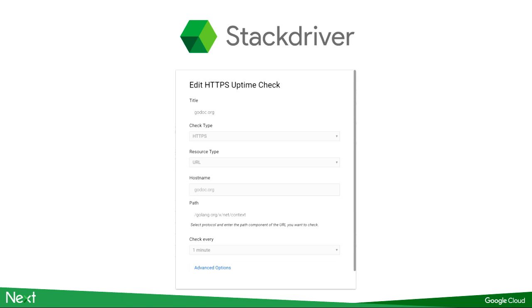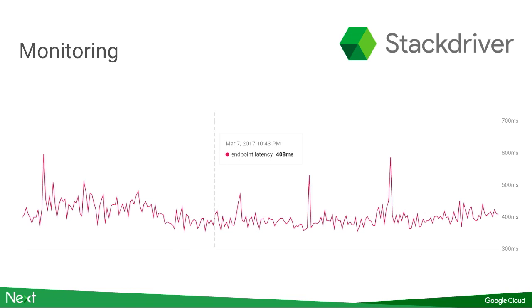OK, so a good first step, if you haven't already, is setting up monitoring for your backend or your front end. Both are good. This is just the way to add an uptime check in StackDriver monitoring. And after you do that, it'll send a request every minute or however often you want, and give you a graph like this. So it's important to note that these are actual timings from StackDriver, not an average of all of your user requests or anything like that. So this is really good for detecting if your app is up and getting a sense of how long things are taking on your backend.